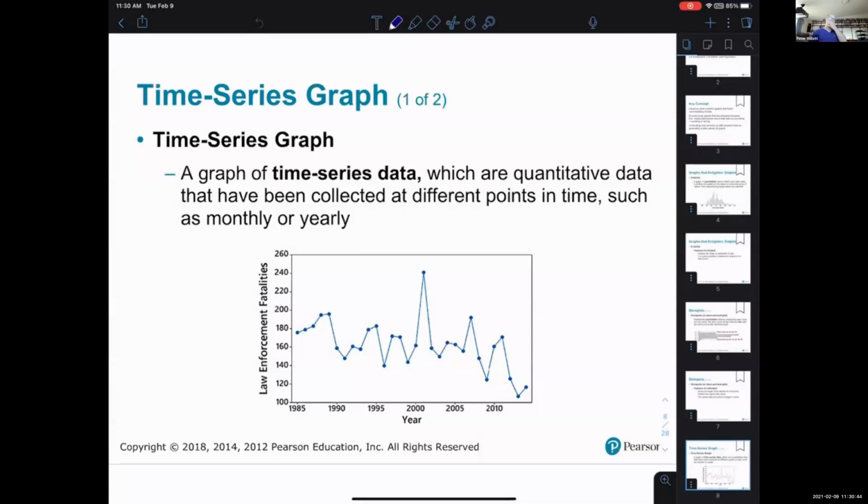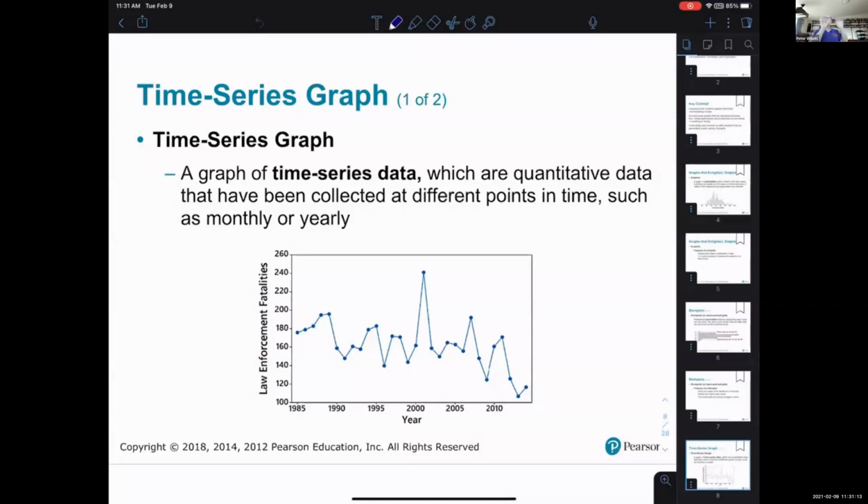And the purpose of this is to see the value of this. Well, they'll tell us in the next slide, but some of the values are, you can see trends over time. You can not only see peak times of interest, like what the heck happened here in the early 2000s. Did that have something to do with 9/11, 2001? Who knows? But you can also see trends over time. So you can look at particular points of interest as well as trends over time.